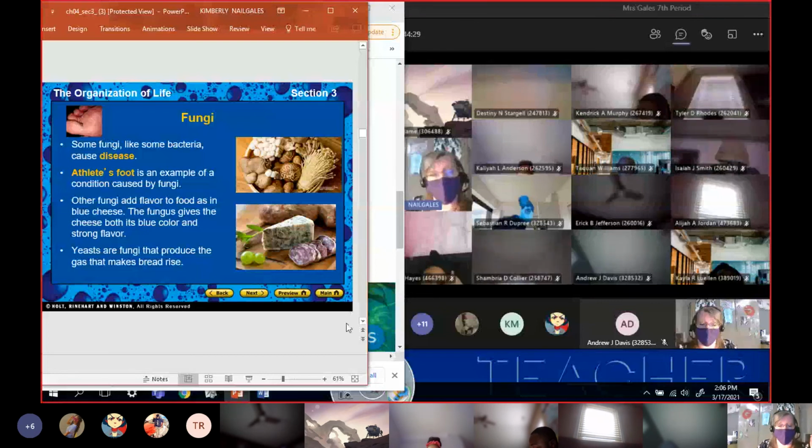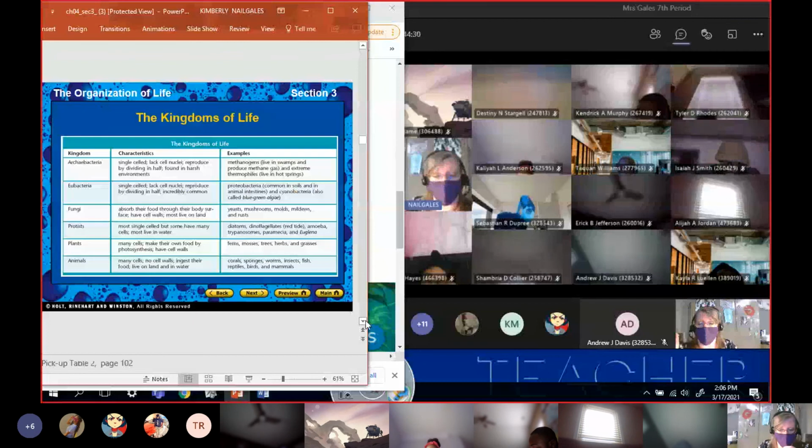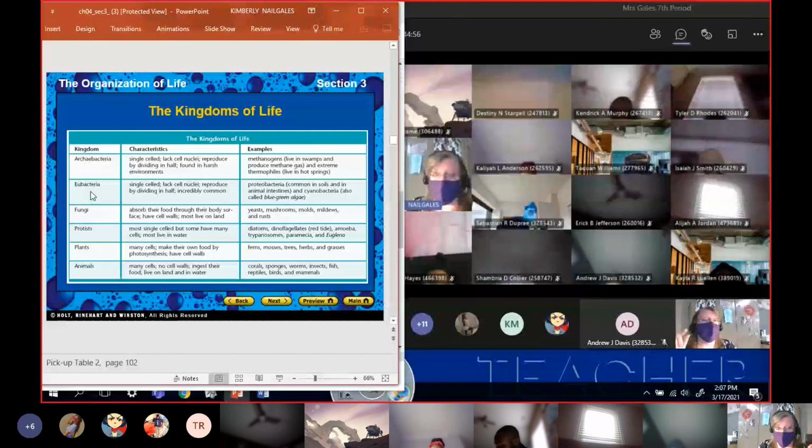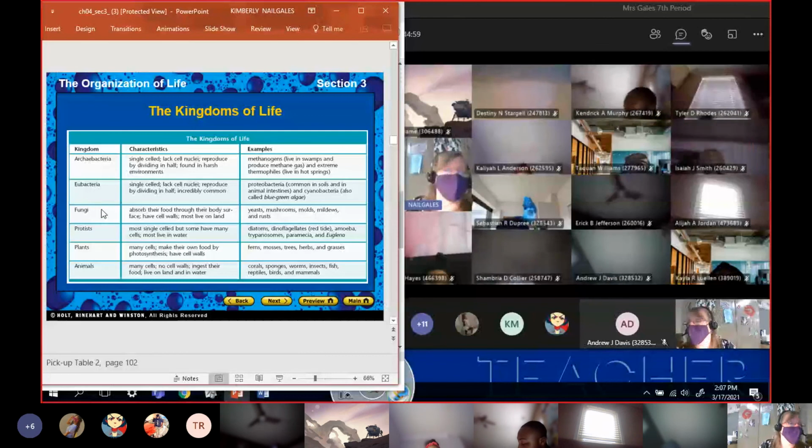Okay. All right. So let's look at our table again. Is this as big as it'll go? All right. Let me put this there. All right. So we did the Archebacteria. Those are the extremophiles. Bacteria, single-celled, no nucleus. Extremophiles. Eubacteria. It's a bacteria, no nucleus, single-celled, but these are the common ones that are everywhere. So Archebacteria, extremophile. Eubacteria, everywhere. Funguses, not a plant nor an animal. They have cell walls, but they consume their food. All right. And there's some single-celled, but most are multi-celled.